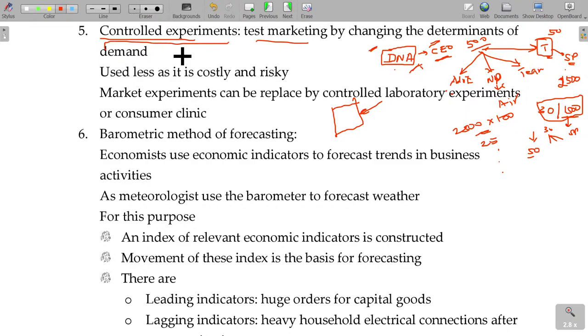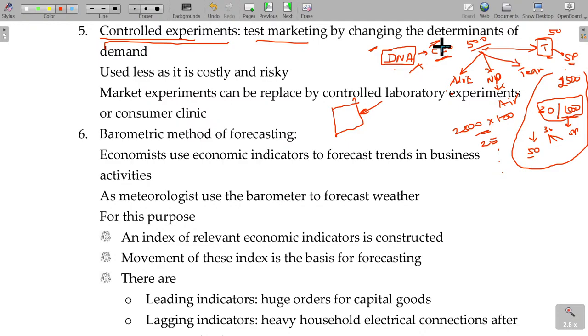He does an experiment in a small venue and trains some people, and it is done in the training area by us. We ask them to sell within that same 150 people. They will try to sell, they will sometimes feel embarrassed, they are not able to speak, they feel like blabbering. Even in that controlled environment, all the 50 people are their own friends. It's a matter of 11 days training, so within 2 to 3 days they become friends. So even if you are not capable of selling the product to your friends, how will you sell in the local market in Bangalore, on the street? So it's an experiment, a controlled experiment.